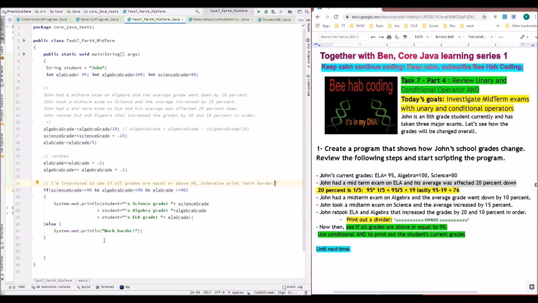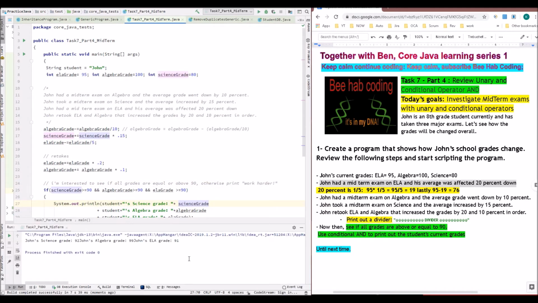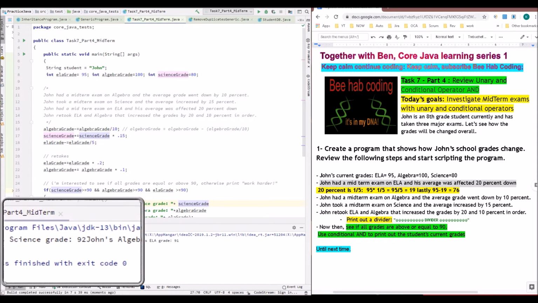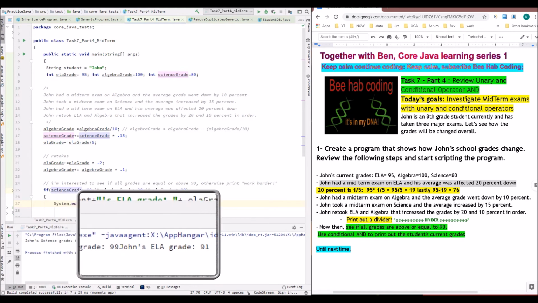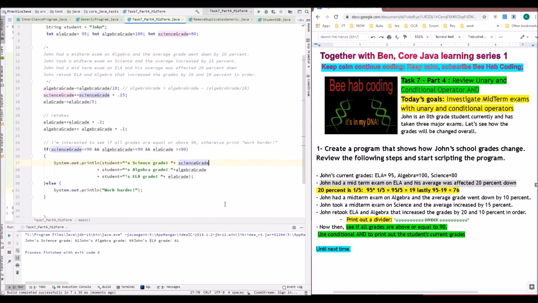Let's execute and find out what really happened. John's science grade is 92, algebra grade is 99, and ELA grade is 91. Alright, let's give it a little bit better look because it's not really readable in the output. Basically, let's concatenate a new line on both of them. And let's execute again.